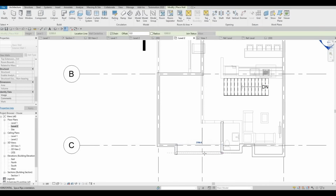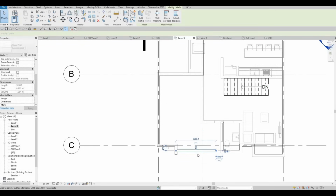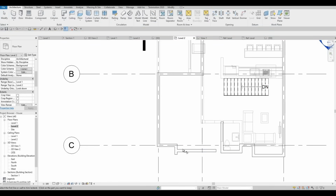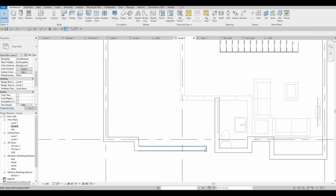Actually, I want to pull this back a little. So I'm just going to click it here, and I want to move it a bit more to the front. I'm going to estimate around 400. It's because we're going to go over here anyway, so might as well just leave it here. So I'm going to trim this out. This is just 400, and then do a cross, and then I'm going to use TR on this. So trim and extend this part.